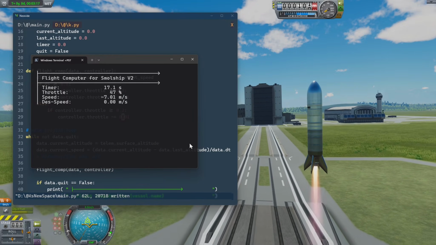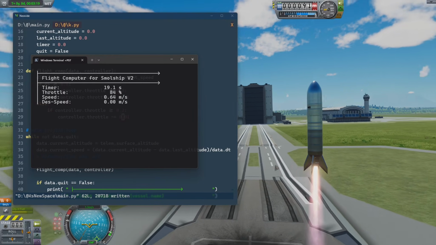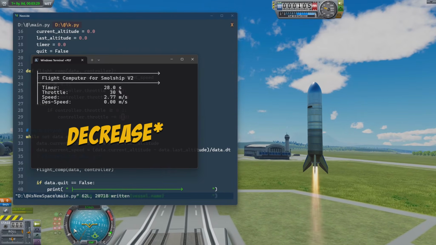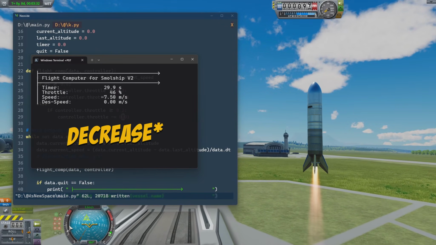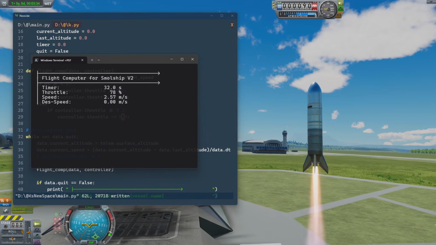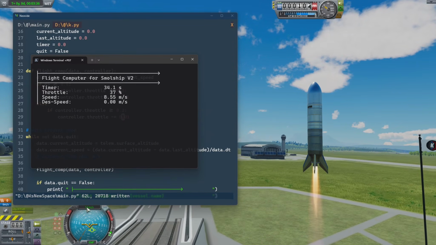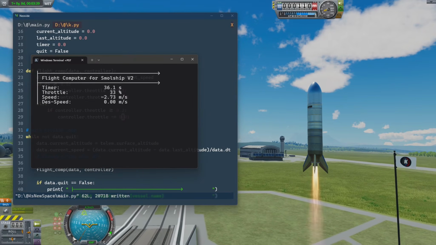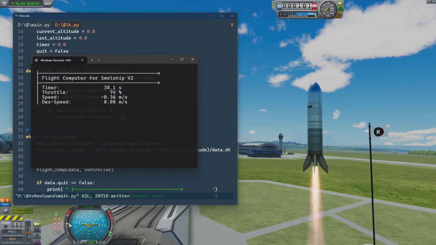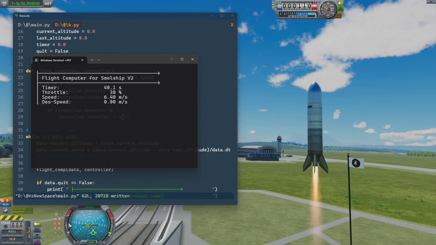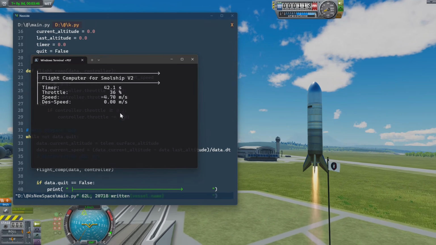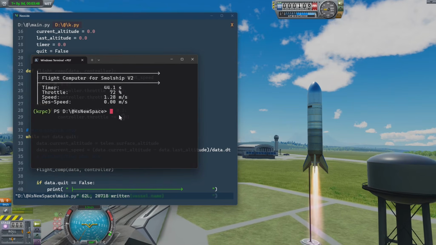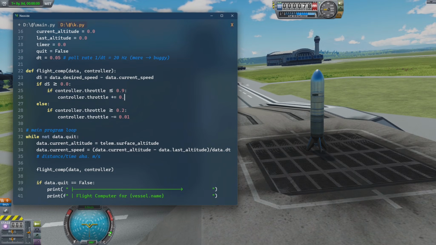Now why is that? Well, the reason is simply because with lower increments we also increase the reaction time of our throttle. So as we overshoot the speed, it takes much more time to correct the throttle. So let's do the opposite. Let's pick bigger increments. So let's use 0.2. Now this should in theory improve it.